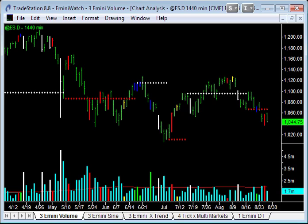So just going to show you what's happening on my shorter term and my longer time frame charts. First of all, on the daily chart of the E-mini here, we closed down at 44.75. Pretty decent volume, about 1.7 million contracts traded. The range high to low was about 17 points, and it was a bit of a reversal day today. The previous day was also a reversal up day, and the last 48 hours has been really good trading, with some nice trend moves up and down. So that's been nice.